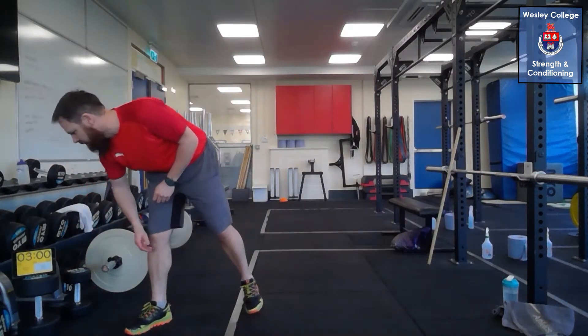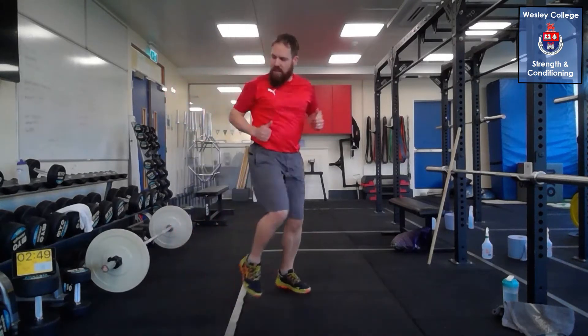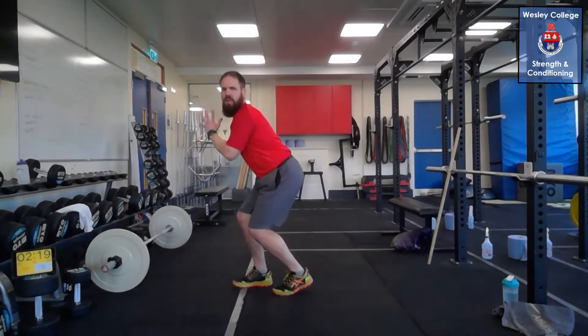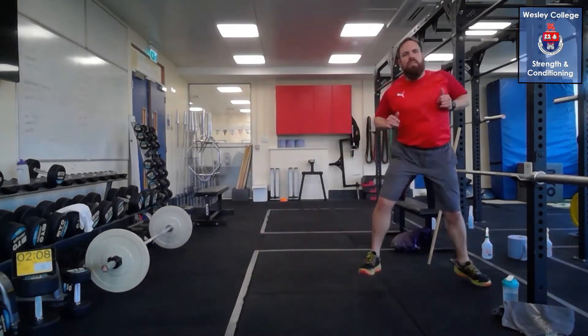Jogging on the spot — or if you've got a bit of space, jog around your room. Move it around, don't stay dead still. We're going to change into pop-pop squat: little bounce on the balls of the feet and then drop into the squat. From here we go into squat jumps, changing your foot landing so one foot is slightly in front — a tiny stagger between the feet, still shoulder-width apart but slightly staggered.